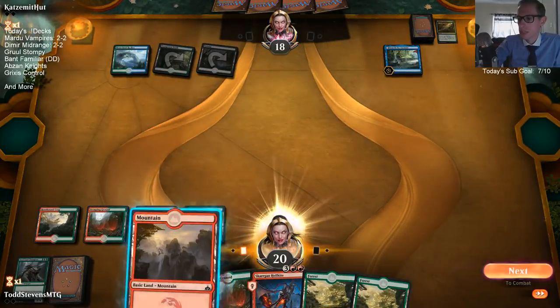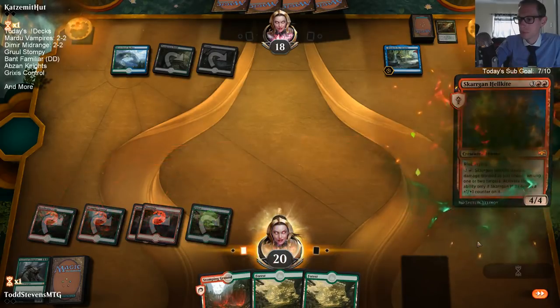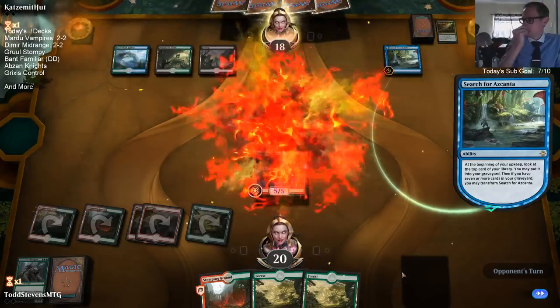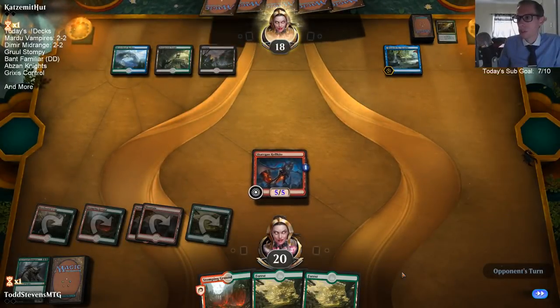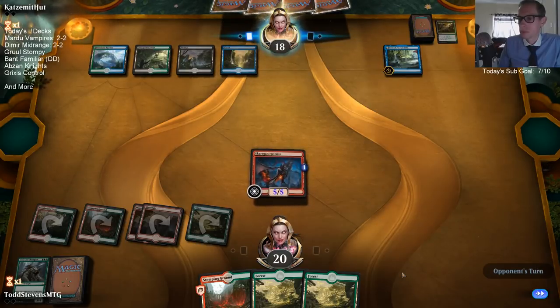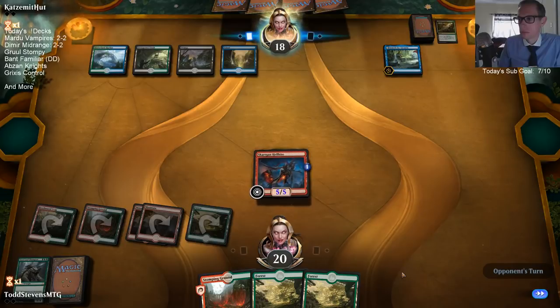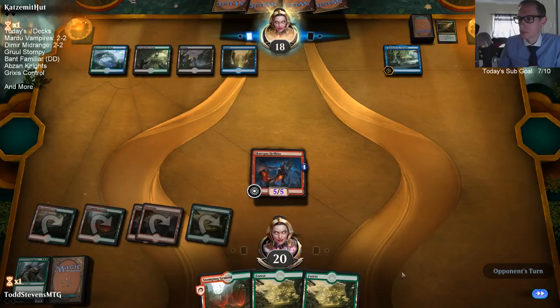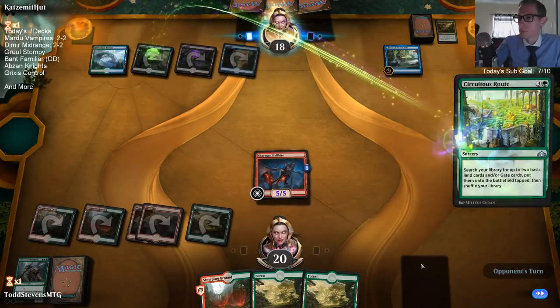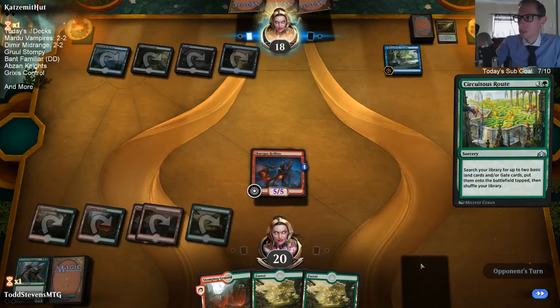Did we have Rekindling Phoenix on top? We've drawn back-to-back lands. Not what we want to be drawing at all. That's a good card.